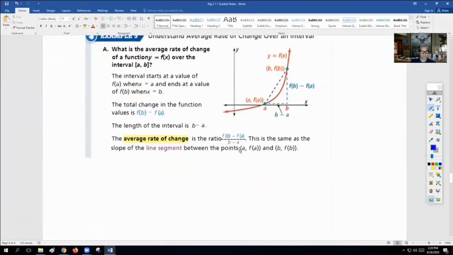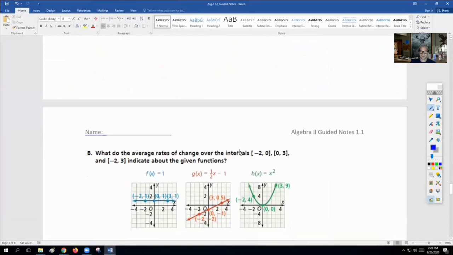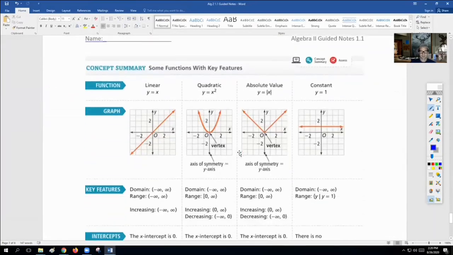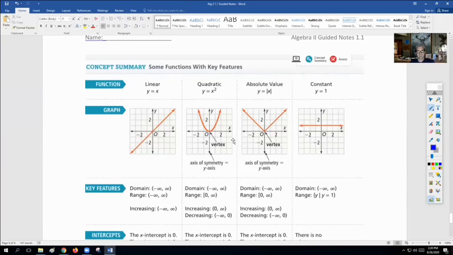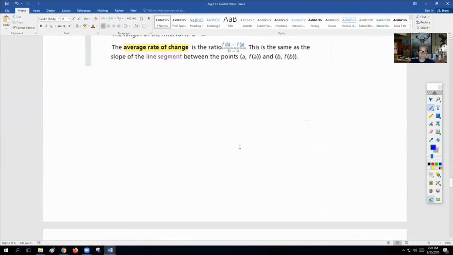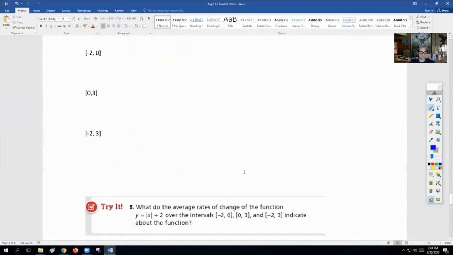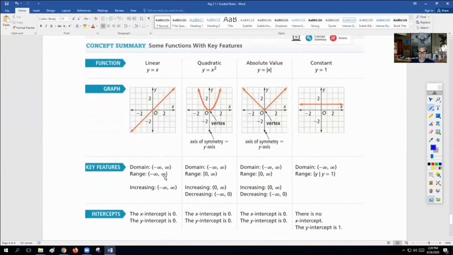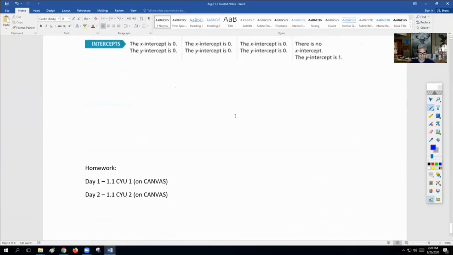Okay, so that was all of lesson 1, and we will spend 2 days on lesson 1 just because we're taking our time with this. We're also trimming the fat. One thing at the end of the notes, there are always these key features. I'm just going to print off the notes from last year, so you're going to have some extra stuff that you won't need here. Don't worry about it. But here are some key features to look at, and they help you with domain and range if you don't know. So always go back to it.